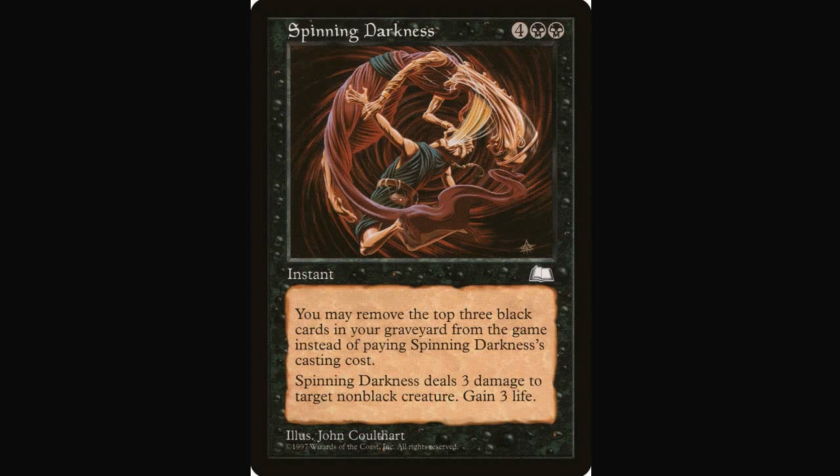Beyond that, you've got, okay, we're dealing damage to target non-black creature. It is only 3 damage, so this is missing out on a lot of the format's most impactful cards. You're looking at stuff like Uro, it doesn't touch. Kroxa doesn't touch in a couple different ways. Dryad of the Elysian Grove, Primeval Titan, Shadow, Scourge of the Skyclaves, the list goes on.